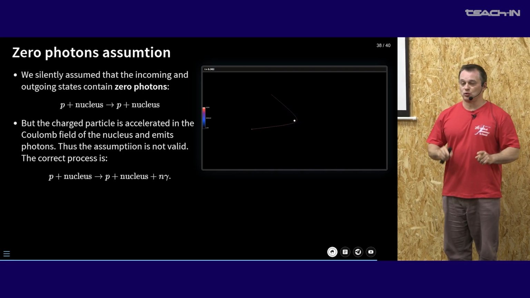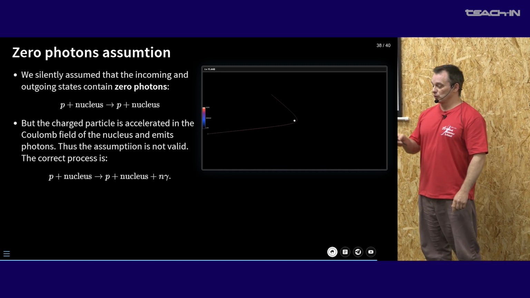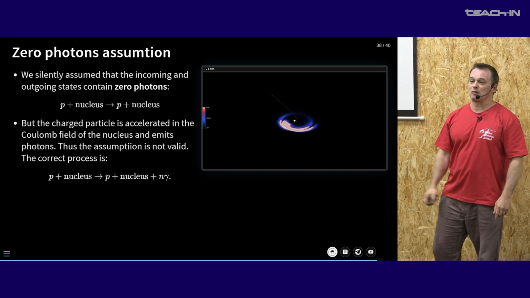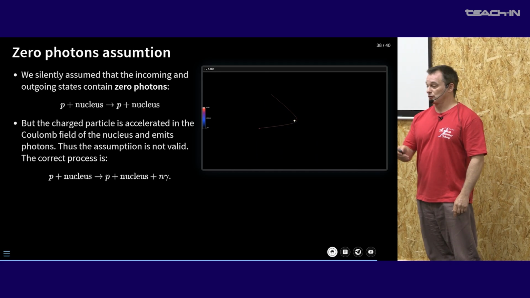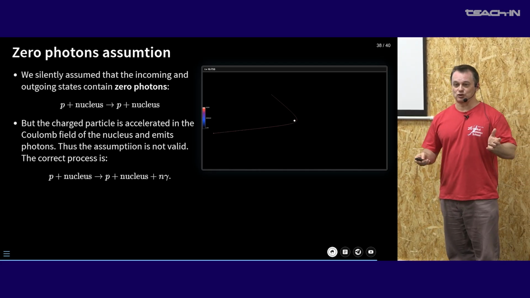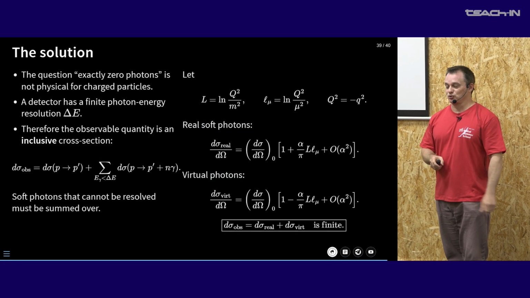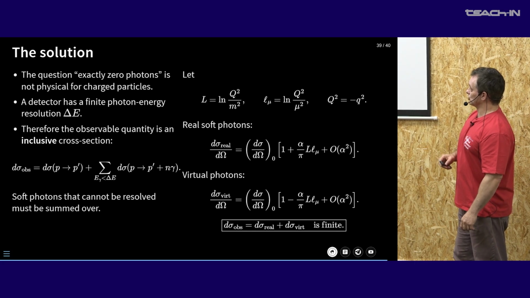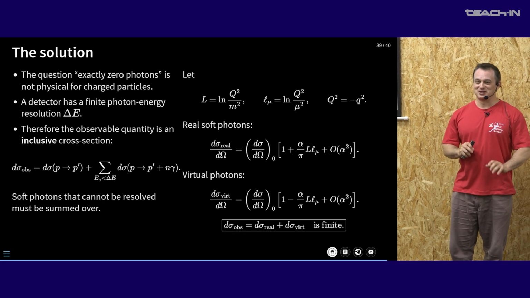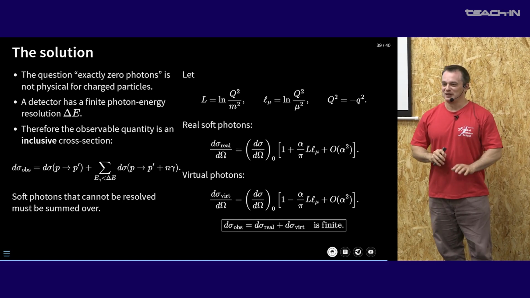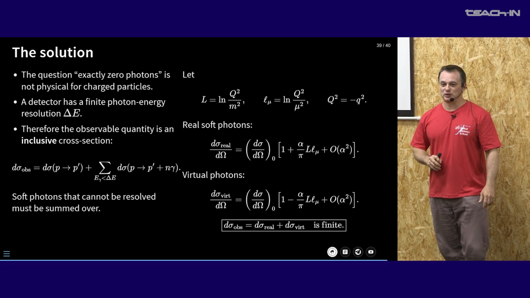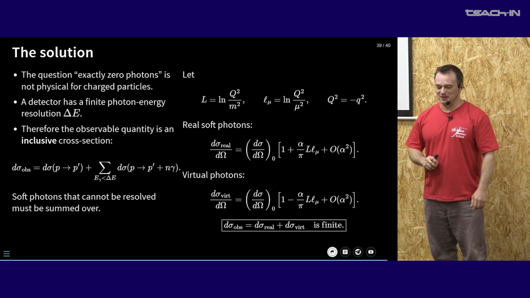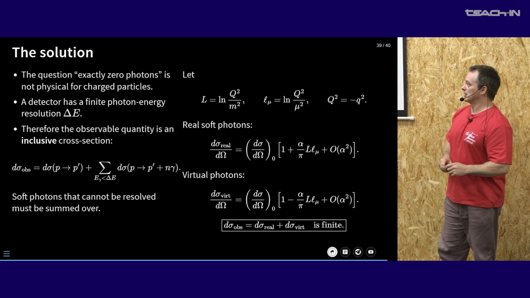Therefore, we have to reformulate our problem, and we have to say that the final state might or should have a certain number of gamma quanta. I think I have convinced you of that. But this is not yet a full solution. We are on the way to solving this issue, but this is not yet the final solution. The final solution is this very busy slide, but don't get scared. It's just for those of you who like formulas and would otherwise leave my lecture unsatisfied. But I will explain this slowly, step by step.